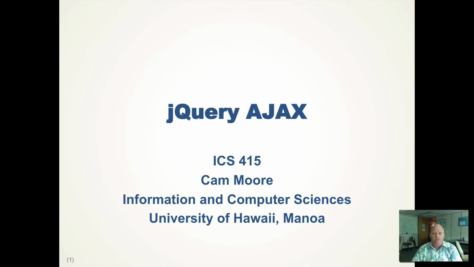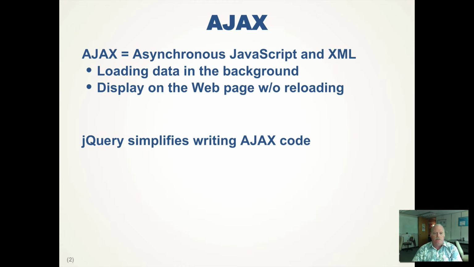Welcome to this very brief screencast on AJAX using jQuery's functions for supporting AJAX. So what is AJAX? It's asynchronous JavaScript and XML. So what we do is we can make asynchronous function calls, or HTTP requests, in the background. When the request is finished, a callback function will be executed in our browser, and this allows us to display information on the web page without reloading the web page.